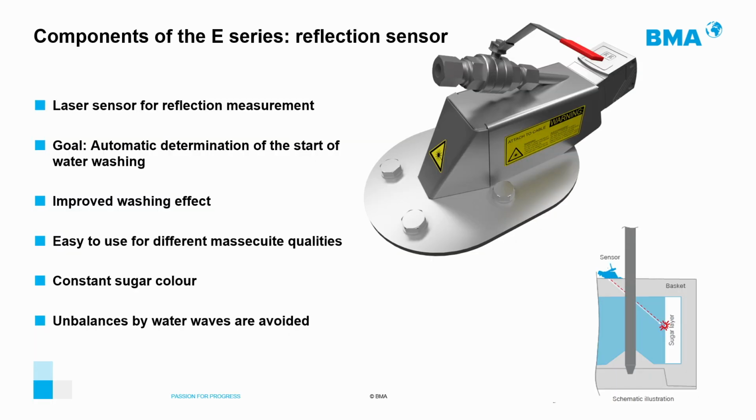The goal of this sensor is the automatic determination of the onset of sugar washout. As mentioned above, the exact moment of the inlet of wash water is the moment of the color change on the cake surface. This sensor, which is a laser sensor, will measure this color transition and will apply the water at that moment so that the washing will be more effective, will automatically adapt to the different qualities of your massecuite, and will avoid the extreme oscillations caused by the water wave.